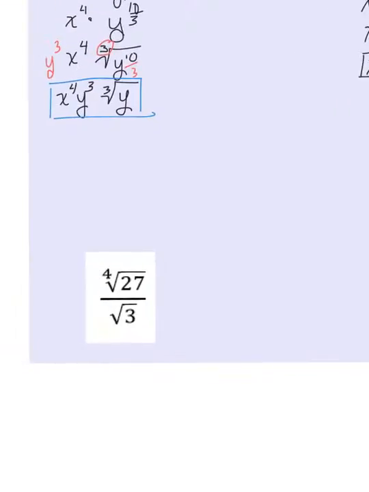All right, so then we have some numbers here. What you will notice is that this is a different index than this one. So I cannot divide the 27 by the 3 because these are not the same indexes. So it's like they're in two different jails. They can't communicate with each other. So the best you can do is try to convert 27 into the same base as this.